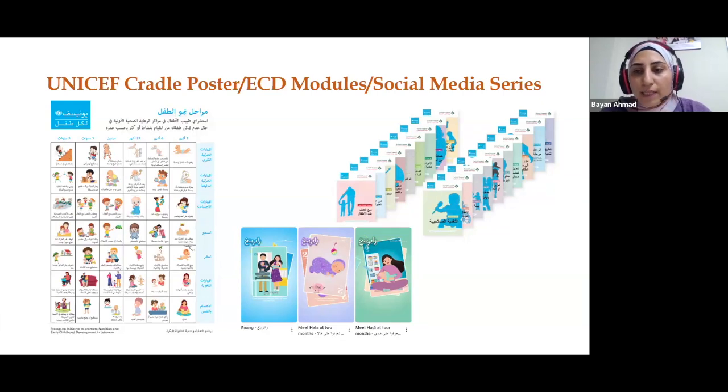And the other tools are the ECD modules. We have 19 modules that have been developed, covering several topics related to ECD. For example, we have the nurturing care practices, the caregiver skills, play and communication skills, and also how to promote the parent-child attachment and many other topics. They serve as a reference guide for the counselors, to equip them with the skills and knowledge needed in this regard.